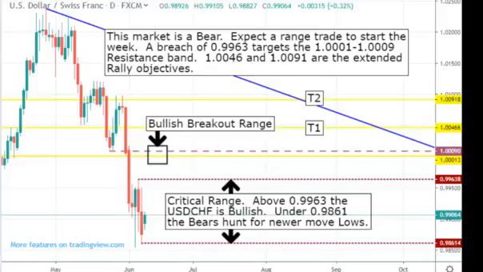So that being said, you have a very high chance of settling into a range trade. And I believe that low that was set a few sessions back probably will be the low for the next week and a half to 2 weeks if the bulls make a run, especially towards that 99.63 and make a challenge of that bullish breakout range up towards parity.